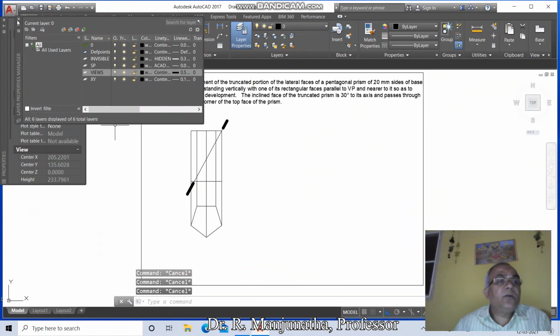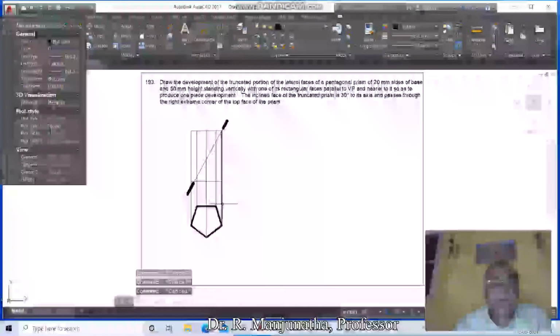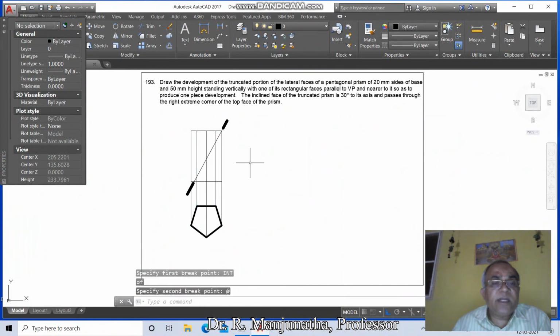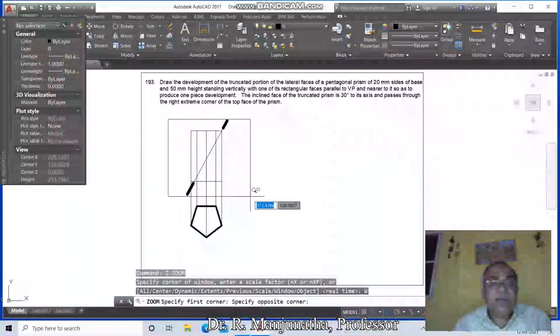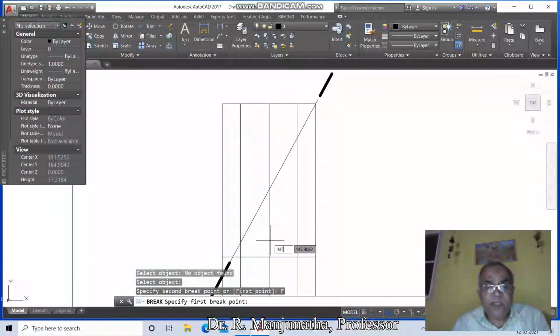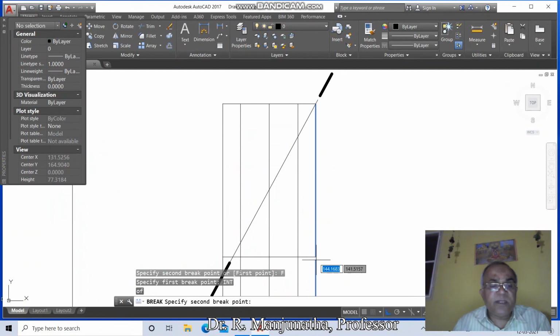So you just close this layer command, then go to select, go to layer, make this layer as views. Then here click on break, this first point int of this and say @, then go to zoom window, select between these two, then go to break, select this first point int of this and say @, then break first point int of this and say @, then break first point int of this and say @.